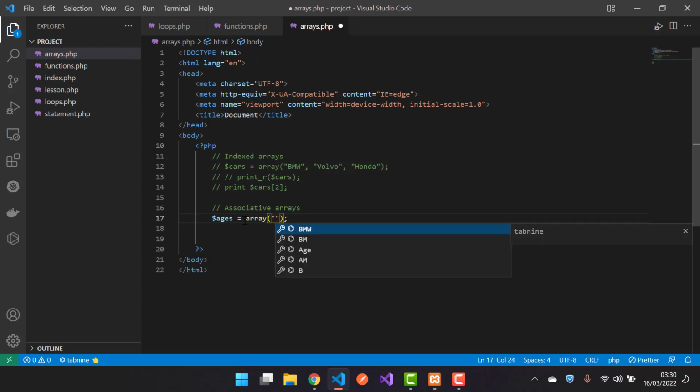See here, Gabriel, and then the value of Gabriel.